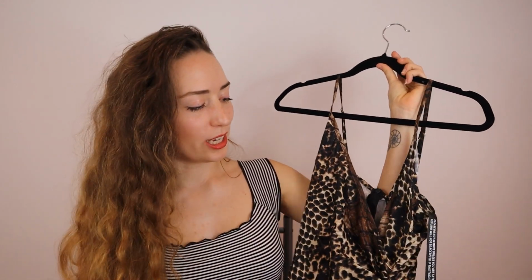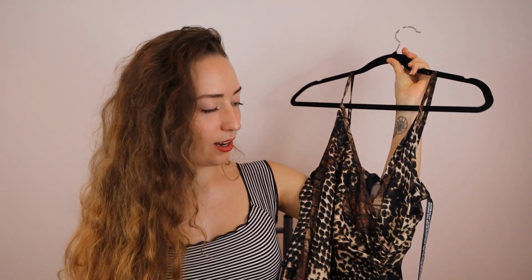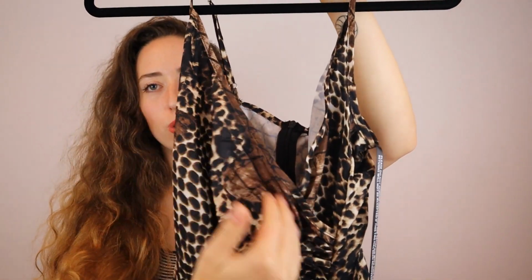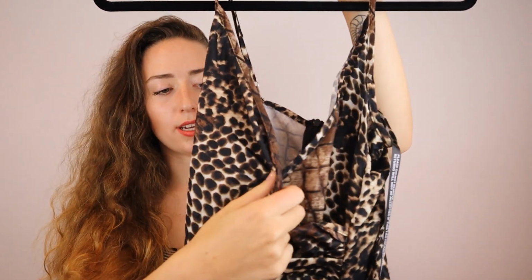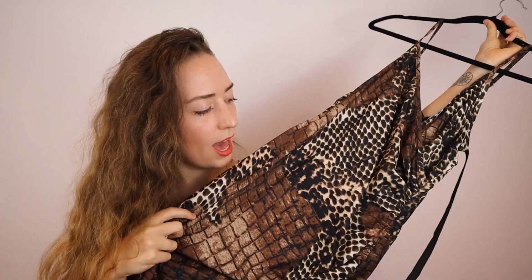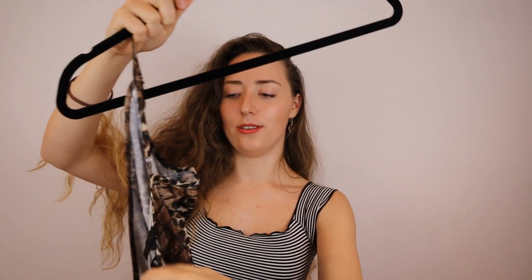The next piece I got is more of a casual maxi dress, I would call it, but I fell in love with the fabric and the neckline of this dress. I really like that V-neck crossover style, and then it's made up of loads of different animal prints. And with my hair, it's quite wild. I just love wearing browns and animal prints. So I just thought I have to try this dress. And, oh, that's good of me, it's already come off the hanger. But it has got a high slit in it.